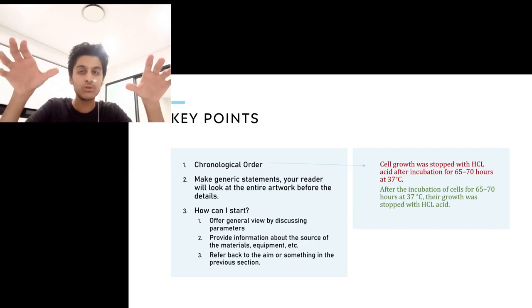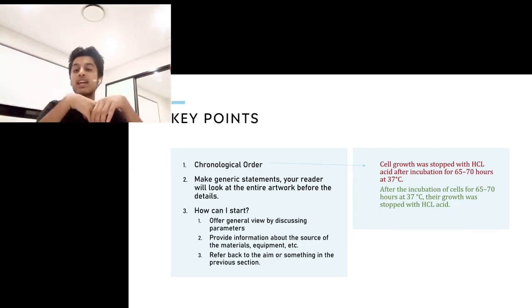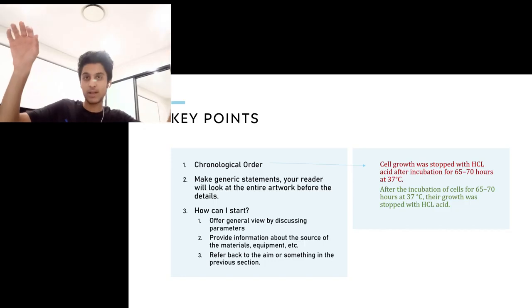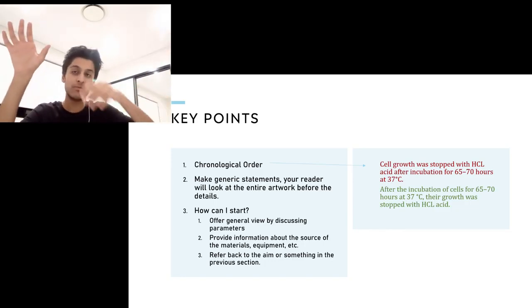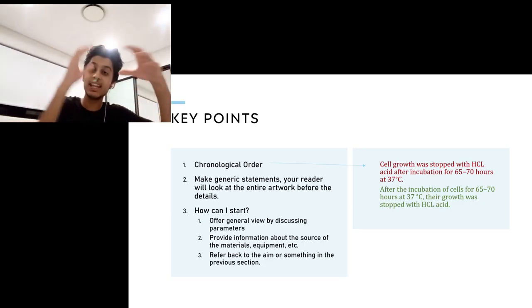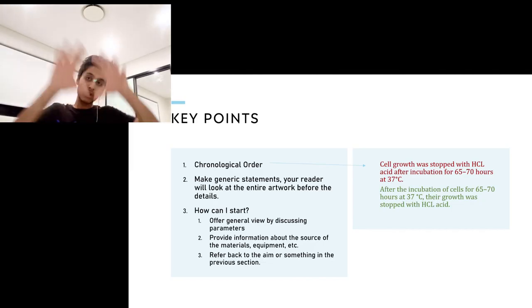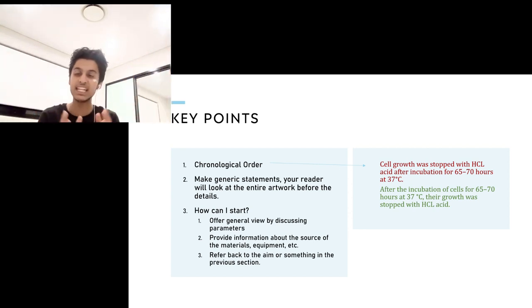So let's say you used a pendulum that you modified in some way. At first, you wouldn't start with a modified pendulum that was used for this. You'd say a pendulum was used for this. And then in the second sentence, you talk about how the pendulum was modified. So when you make generic statements, your reader finds it really easy to grasp on, and then you can easily lead them into more specific statements.